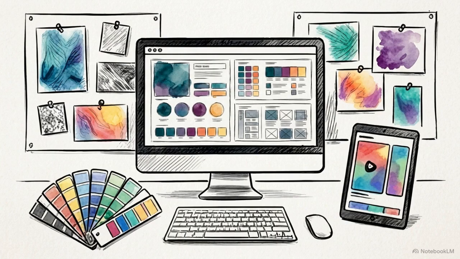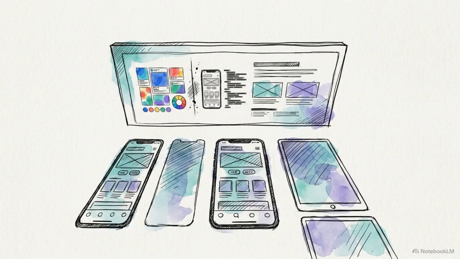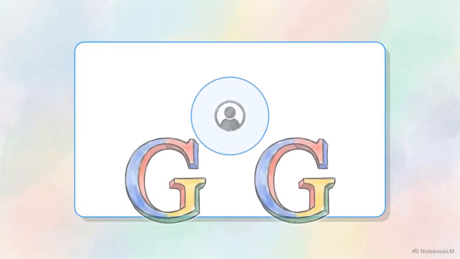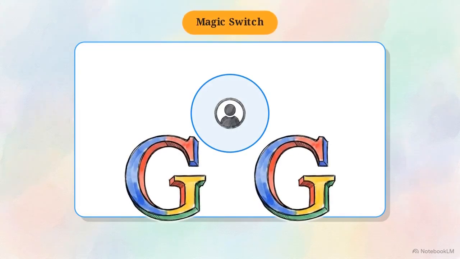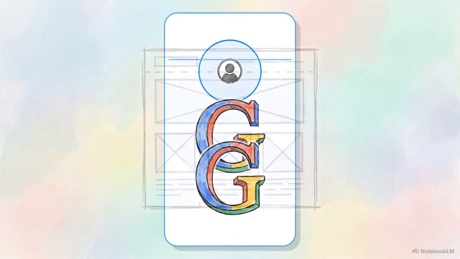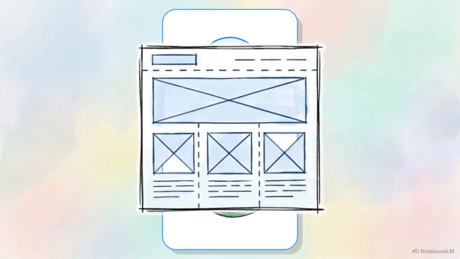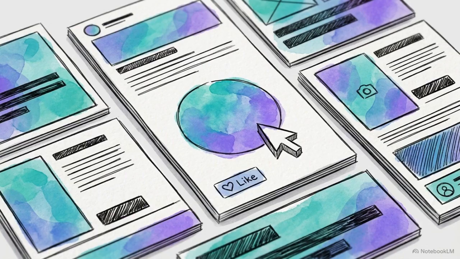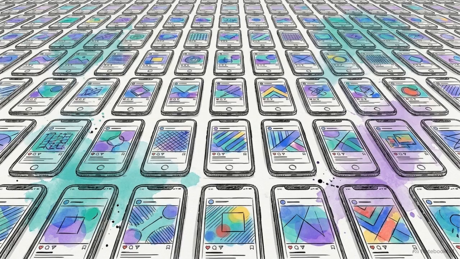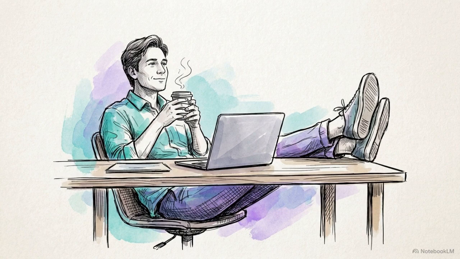This is an environment optimized for brand storytelling, social media grids, and slide decks. A core part of this workflow is Magic Switch, an AI feature that takes a single layout and reformats it for multiple platforms. If you have a 16:9 presentation slide, you can click a button and have the AI reorganize those exact assets into a vertical TikTok video or a horizontal blog header. That speed is paired with Canva's brand kits and magic edit tools, which enforce specific colors and fonts across every generation. A solo creator or small team can push out hundreds of cohesive social posts and ad creatives without needing a formal background in design theory.